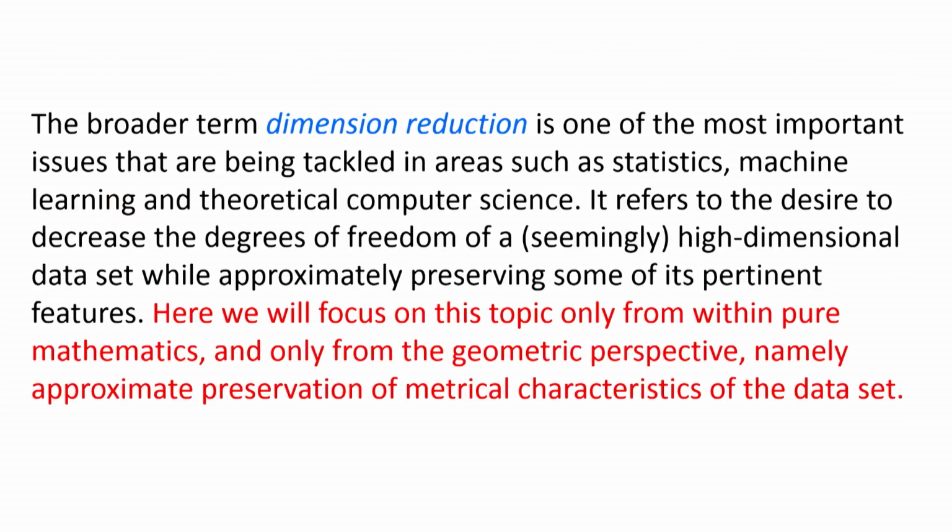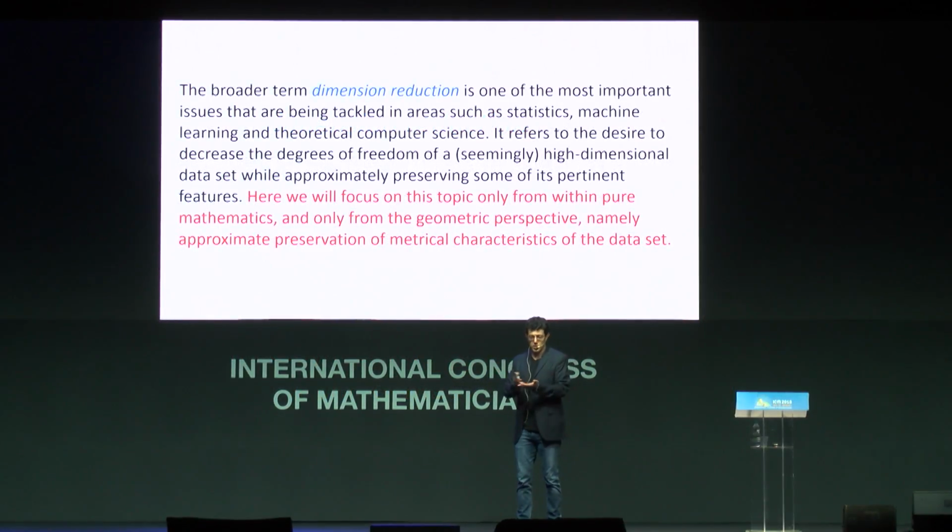And another caveat that I want to say is that the notion of dimension reduction itself is one of the most commonly used terms in mathematics, in sciences in general. And this is a human endeavor. I see, like, I think every day on the arXiv, several papers posted which discuss dimension reduction. And that's a much more broad term. It's about, you have some data which looks like it's high dimensional, and you want to come up with some auxiliary latent variables, few of them, so that you can realize this data in low dimensions using this small number of variables while preserving some features that you care about. And as stated like that, it's extremely broad, and very, very well studied and very sought after.